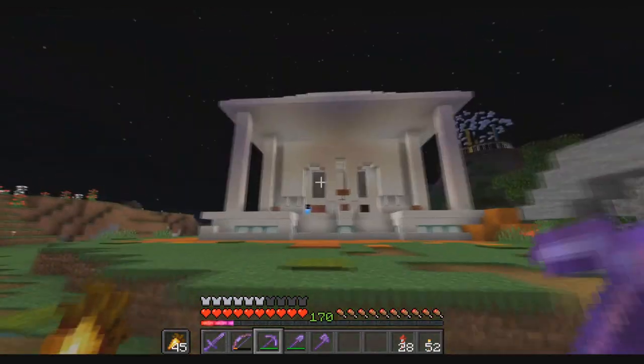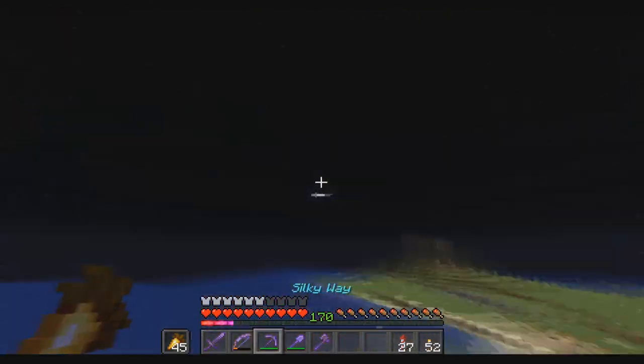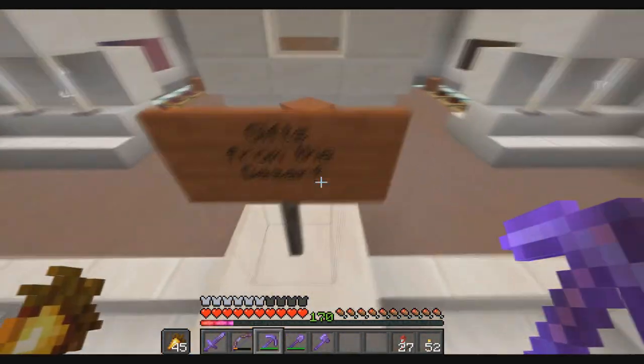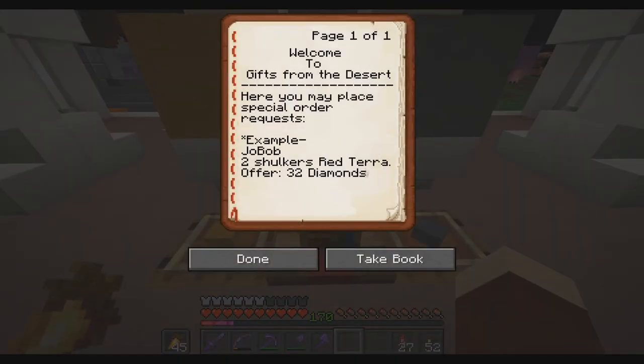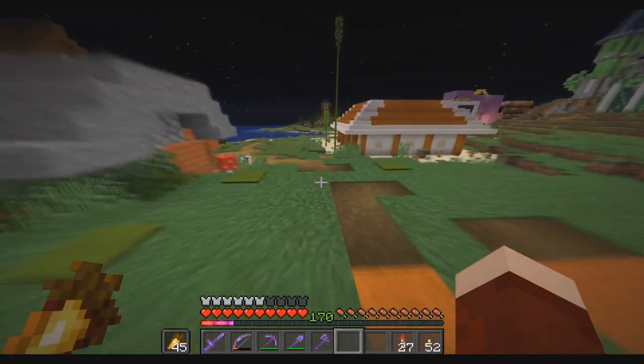Last episode, I showed off an incomplete shop. And I wanted to do it justice and show off the completed shop right here. Lady Zentra has finished the gifts from the desert shop. She's got a little armor stand with her face on it. And, ooh, I didn't know this was here. So welcome to the gifts from the desert. Here you may place special order requests. Example, Joe Bob, 2 Shulkers, Red Terra. Ooh, okay. Interesting. That will probably be utilized by me at some point in the future for sure.